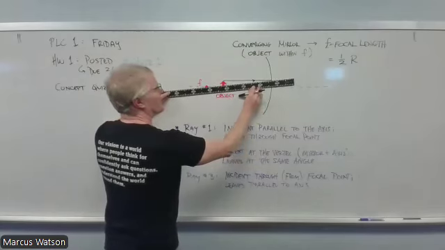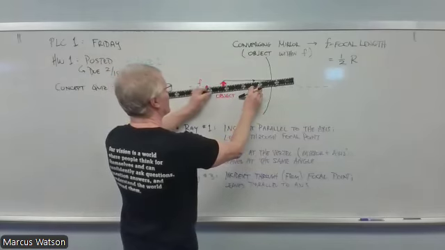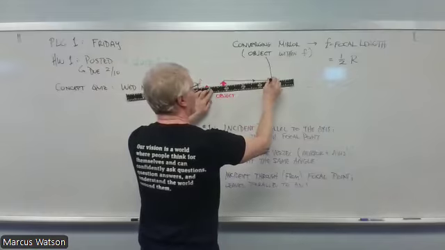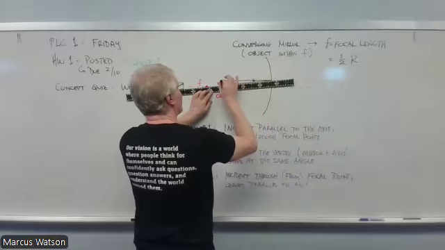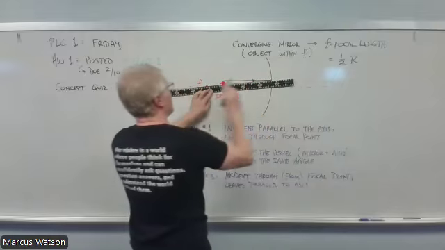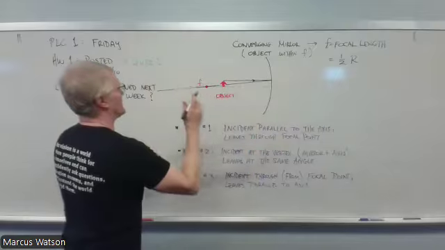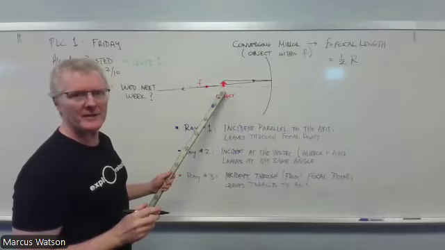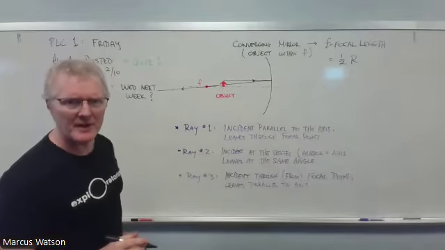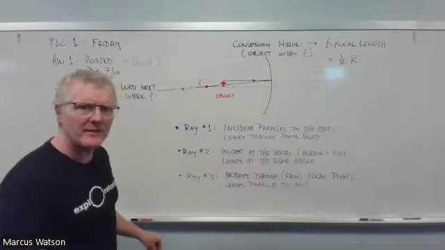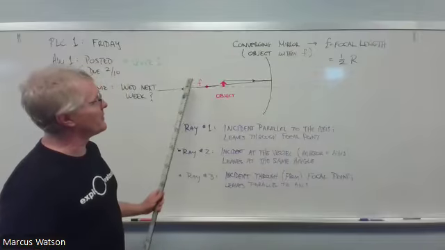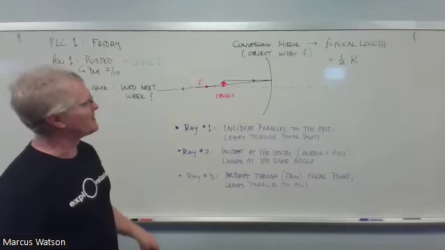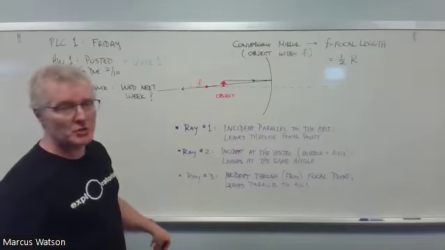We're going to do this. All right, so it's going to come from the mirror. It's going to go through the focal point. It's going to look like that right there. I'm going to take a little bit of care going that way, just so that my ink doesn't run. I didn't put it right over the object. But you can see that ray, I think. That's ray 1. Comes from the object, parallel with the axis, out through the focal point. I'm going to check out ray number 2.